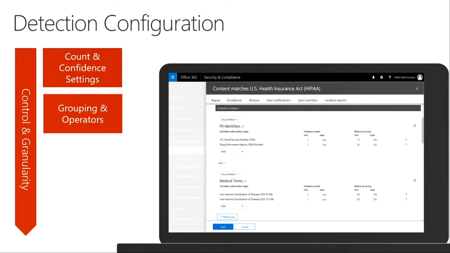Now, we have a number of configuration options for you, and they range from very simple, that require no domain knowledge or very little domain knowledge, to more complex, but also very powerful, giving you full control over our capabilities. Some of those simple controls, just to start off with, include things like our policy UX, where you can make some basic but powerful decisions about what you want to match by specifying different confidence levels or numbers of things that you want to match or what you want to match in the first place.